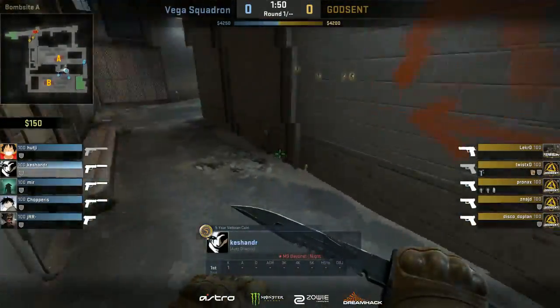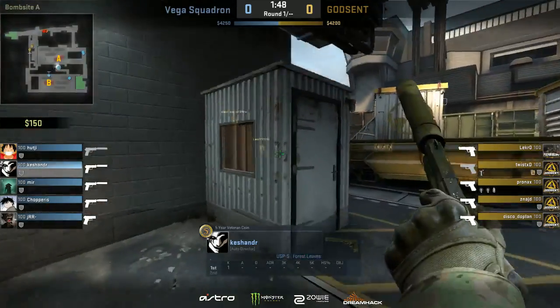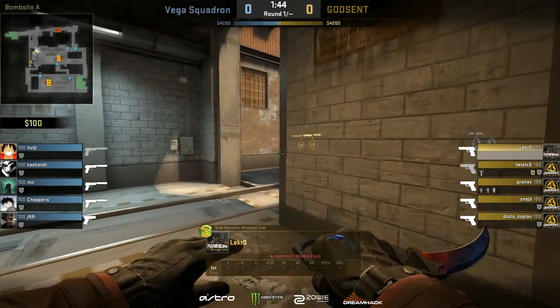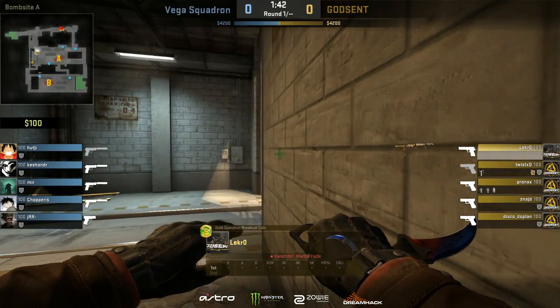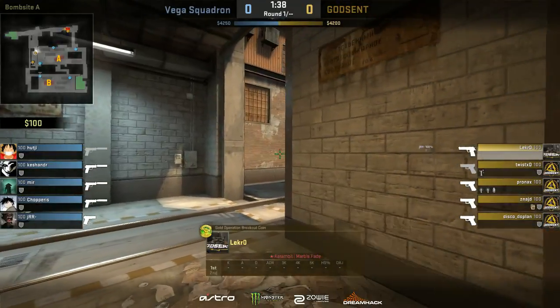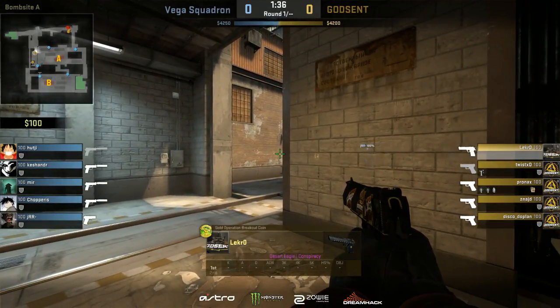And as ever, I am joined by Dust. Let's see how this one gets started. Deagle for Lecro right off the bat. Yeah, it's no messing around, is it? Deagle right away. As we do have some utility as well onto Pronax. And that is about it.